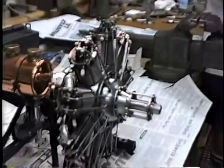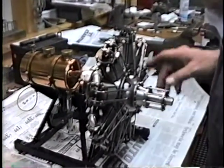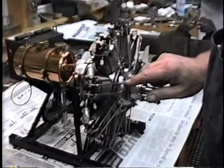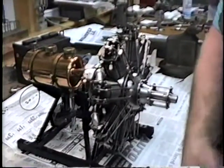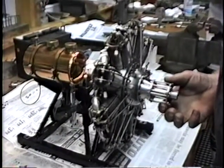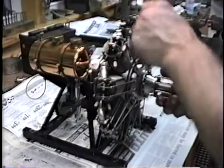The crankshaft stays still. The reason they built an engine like that was, when you build an engine of this design, the pistons don't reciprocate — they merely rotate. Therefore, there was no need to counterbalance a piston with a weight, so you eliminated all your counterbalance weights in the engine, which made the engine lighter. The drawback was that the whole engine had to rotate, but at that period they were only flying about 60 miles an hour and they needed that spinning action to cool the engine with air striking each cylinder.